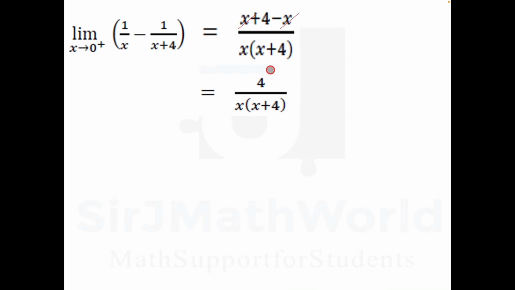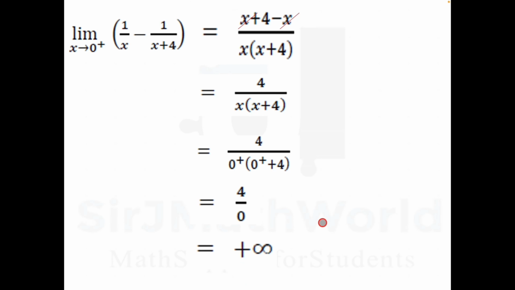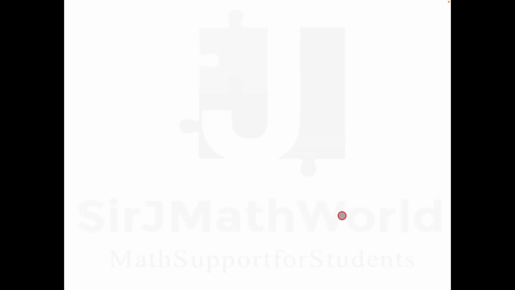So, matitira lang tayo dito ng 4 over x, then x plus 4. Then, palitan natin ang x ng approaches 0 positive. So, magkakaroon ng 4 over 0 times 0 plus 4. So, this is 0 plus 4 is 4. Magiging 0 pa rin siya kasi multiply natin siya kay 0. Kaya magkakaroon tayo dito ng 4 over 0. Ang 4 over 0 is still a positive infinity.